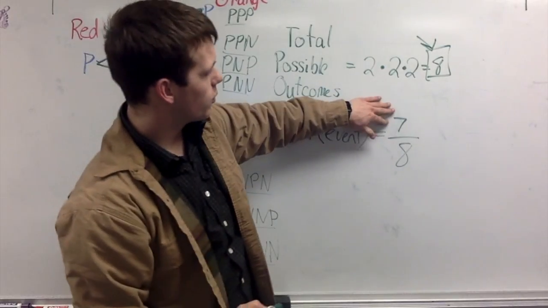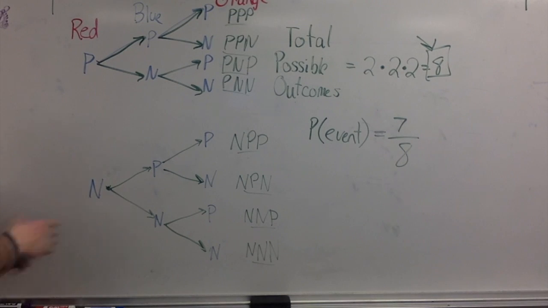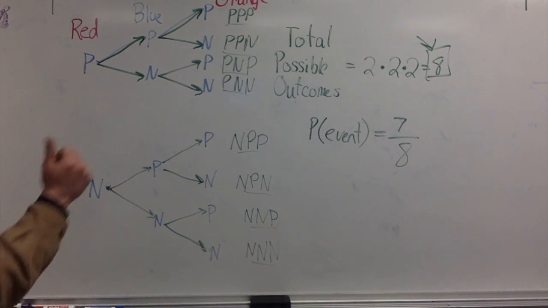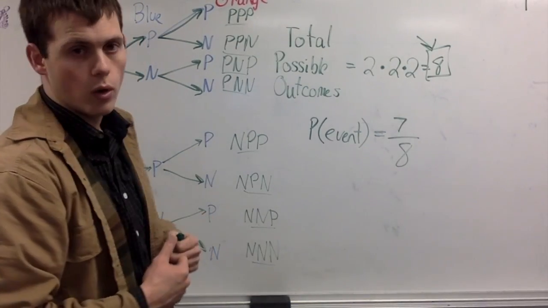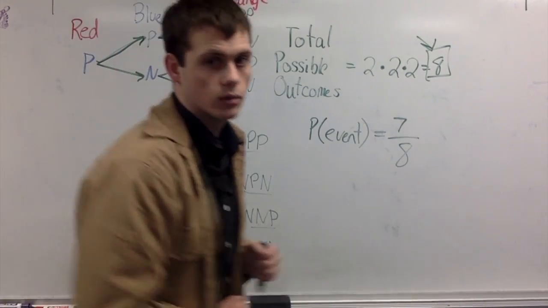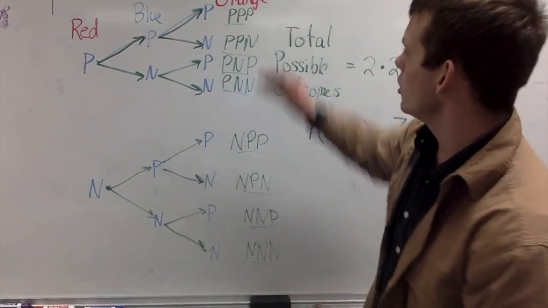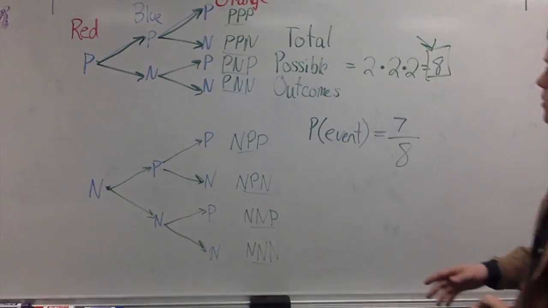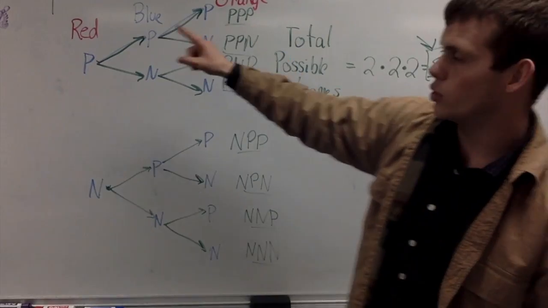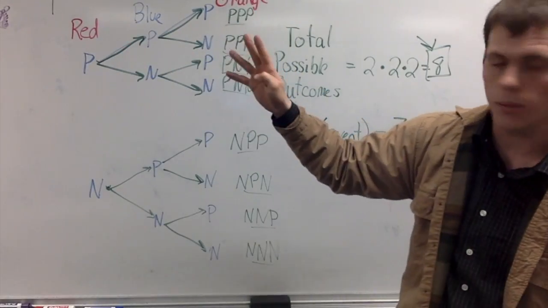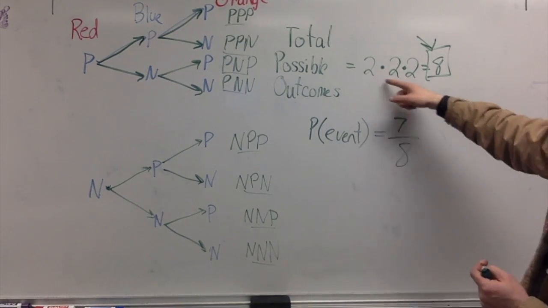So we went to our game show. Let's start with that. We opened 3 different doors. So red, you won or lost. Blue, you won or lost. Orange, you won or lost. And you go down by these different categories. We found our total possible outcomes because our blue door had 2 options, our red door had 2 options, and our orange door had 2 options. So we got a total number of 8.